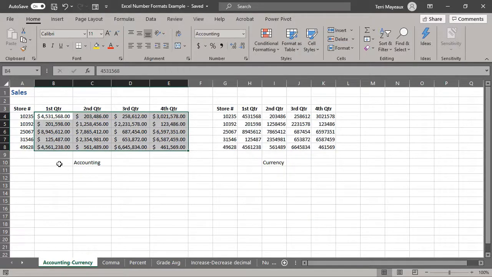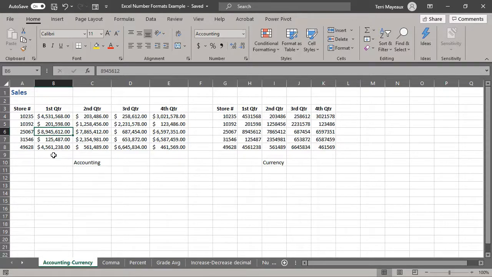And now as we look at that accounting format, notice that the dollar sign is on the far left of each individual cell. It doesn't bump up right against the number. For example, here in B5, notice that there's some space between the dollar sign and the first number. Now it is right against the next number in B6 because it's just a larger number, and according to the cell size, that's where that dollar sign should be.